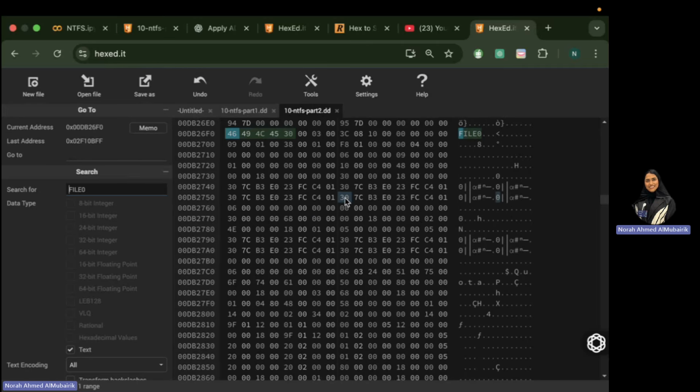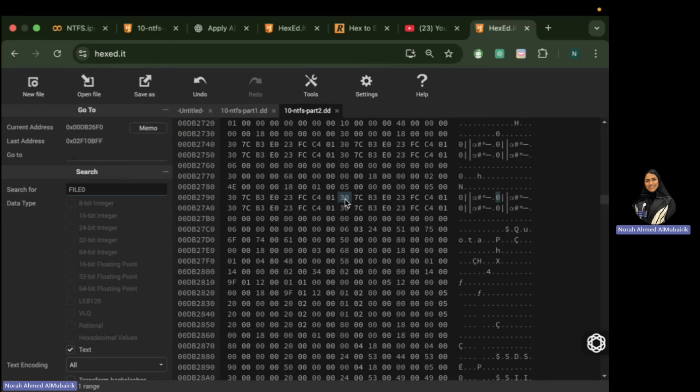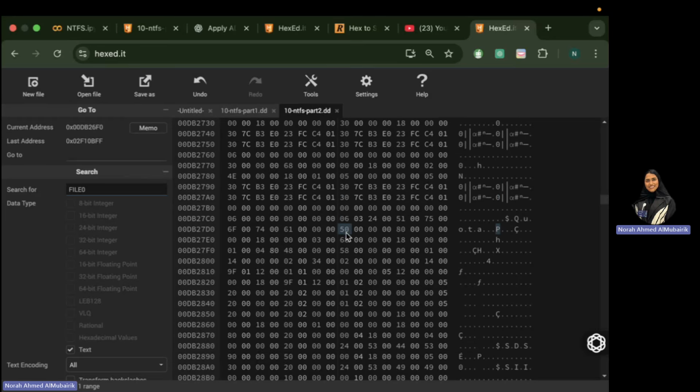I might see, for example, attribute 10, attribute 20, attribute 30, attribute actually 80. So we might find something like this here. As you can see, here's attribute 30. After 2 bytes, we find the size, and after several things, we can find file creation, file deletion, file modification, updates, etc.